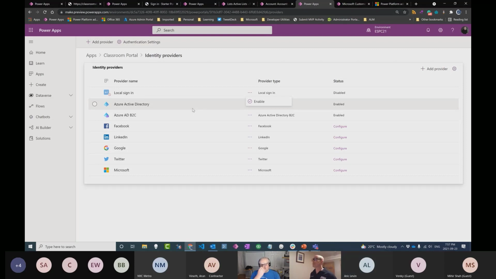So I could think of a situation where I had a listing of data, like events that are coming up, with no security setup at all. And then all of a sudden, April 2022 rolls around, Microsoft flips that switch. They say, hey, we've given you enough warning, we're turning it on. All of a sudden, they're going to go to a blank page. So what's going to happen is you'll need to set up a table permission for that anonymous access and make sure it's linked to the anonymous user's web role.